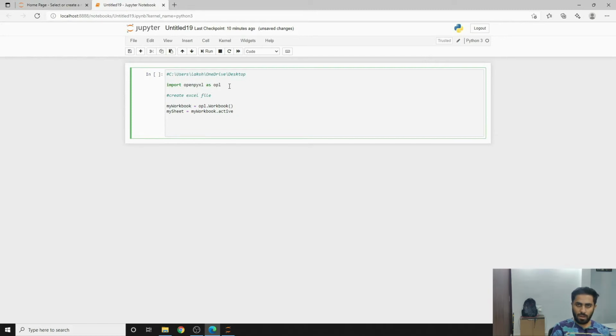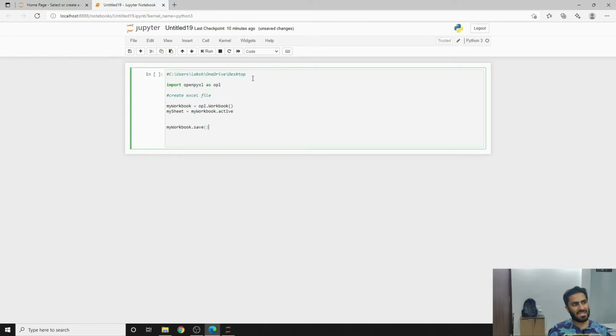And now we will try to save the workbook as well. So how can we save? We can write this and then write save and then give the destination we want to save the workbook in. So here I have the location path, and I can write the name of the workbook, my openpyxl workbook.xlx.